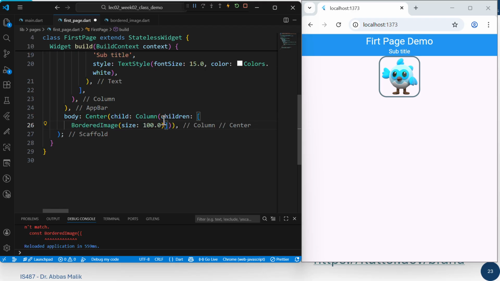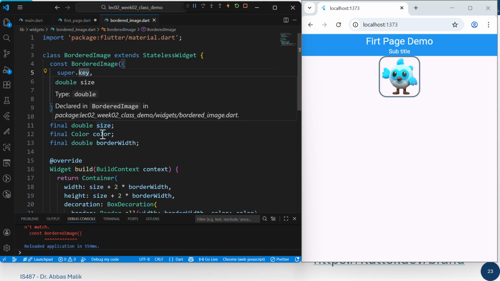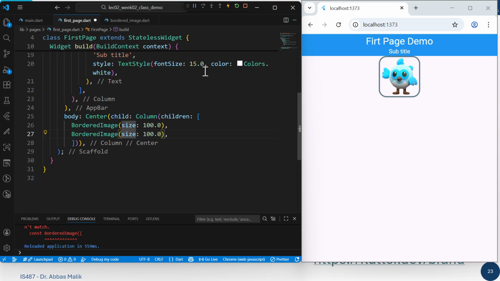So we can provide some parameters and some not. All of them are named parameters. It means that we always select the name and then we give the value. And the good thing about named parameters is, if I just make one copy of this one, I can give them in any order. Size is the first one. If you look at our code, the first value is size, the second value is color, and the third value is border width. But we can give them in any order.